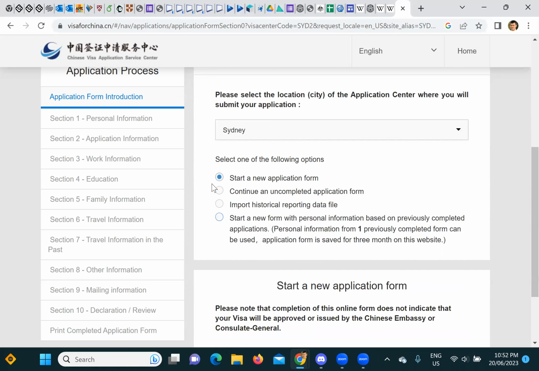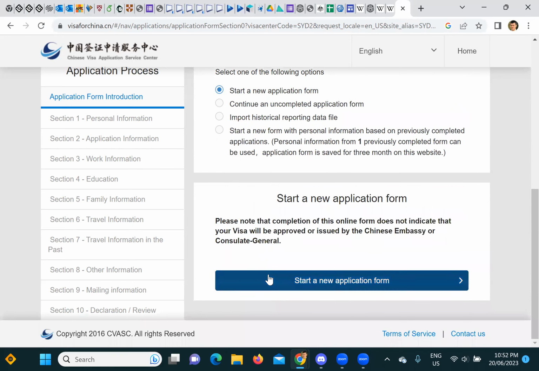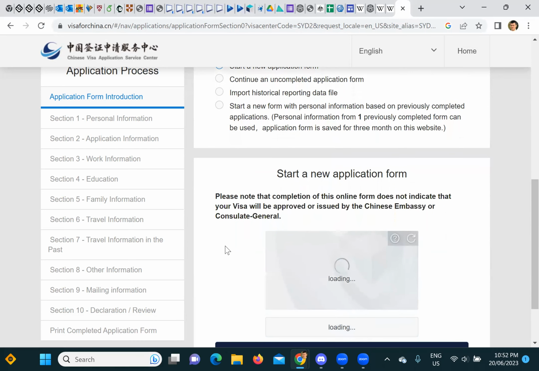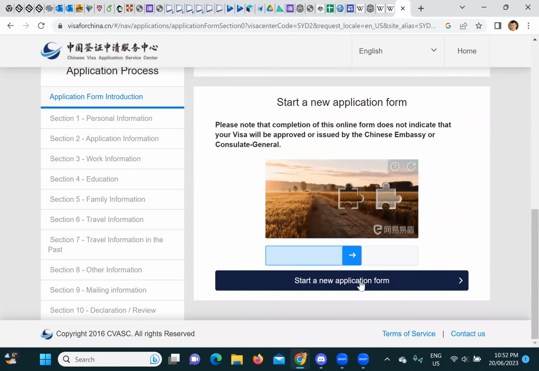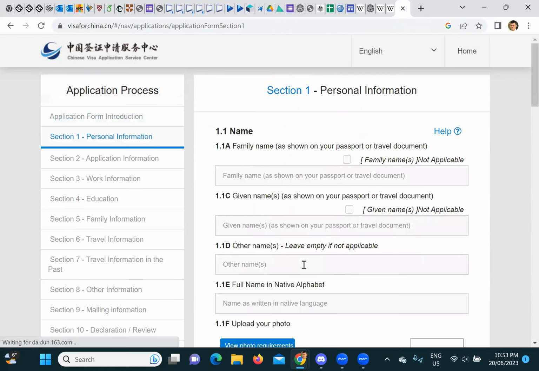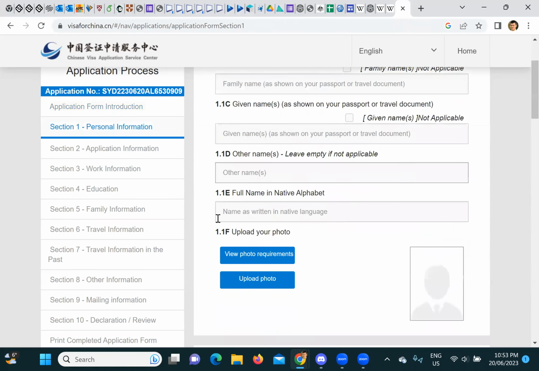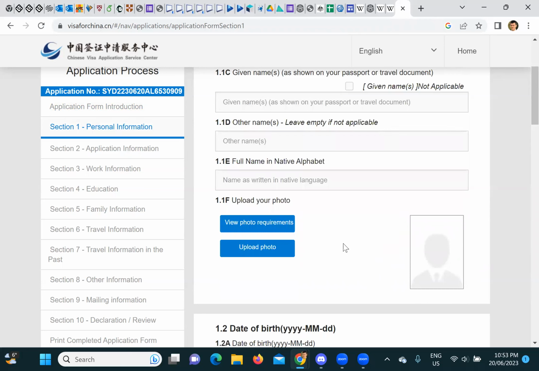Okay, so then say you start a new application. I'm not going to go through the whole thing, but this is another big one. It's going to ask you to upload your photo. This is a big one because even if your photo is right, it's probably going to fail. You could be worried about never getting this done and never going to the next stage. But I'm going to tell you exactly what you need to do.